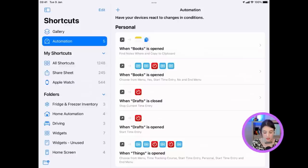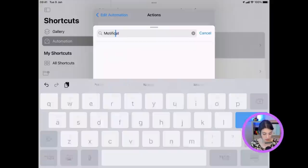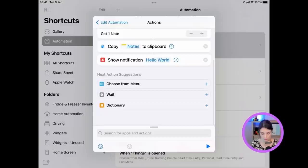And if you want to see that it's done something, then I would recommend, I wouldn't say actually that in the automation, because there is turn on notify when run. I wouldn't do that. I would add a custom notification where you can, or a notification apparently, according to my typing skills today. So let's just change that quickly to an N. Oh no, it's my iPad being a bit sticky. There we go. So notification, and then it'll say whatever it is that you want it to say. I will just leave it with the default hello world and tap out of edit the automation.